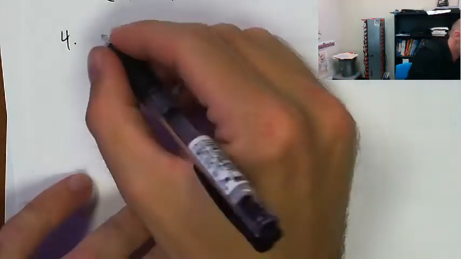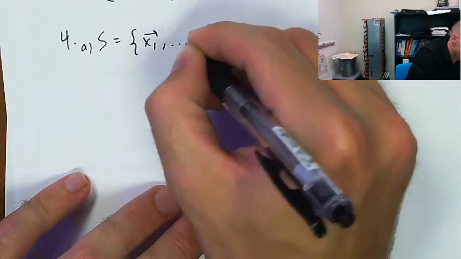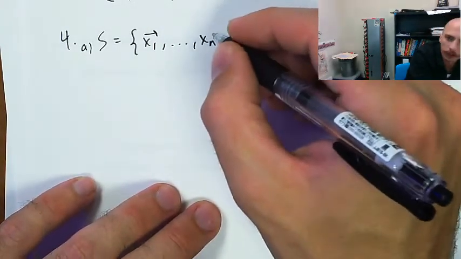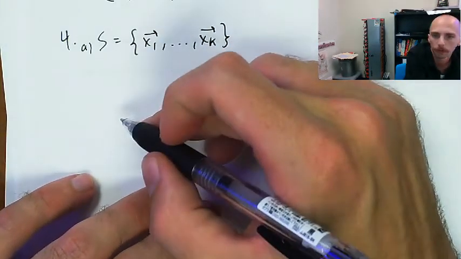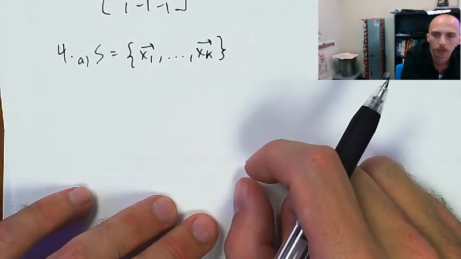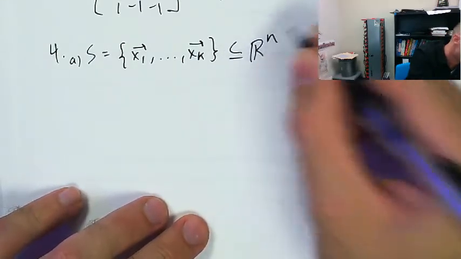Anyway, number 4. Sometimes, always, never. Okay. It says if S is a subset of Rn, which is a finite number of vectors, and this is going to be the case for x1 through xk. This is going to be the situation for the first 4 of them. And so k is less than or equal to n. This is a subset of Rn.